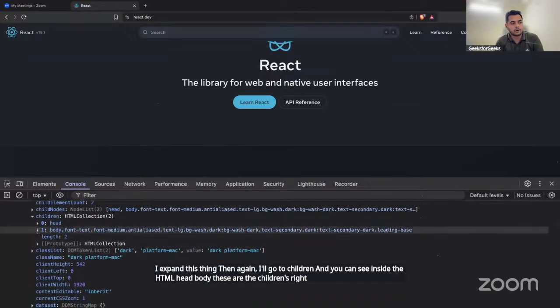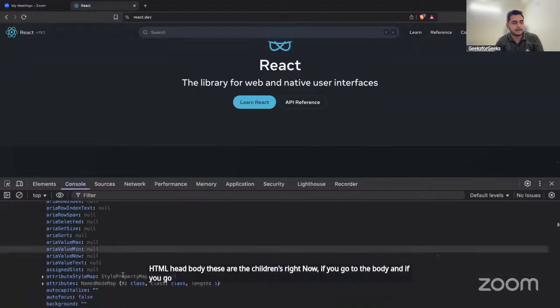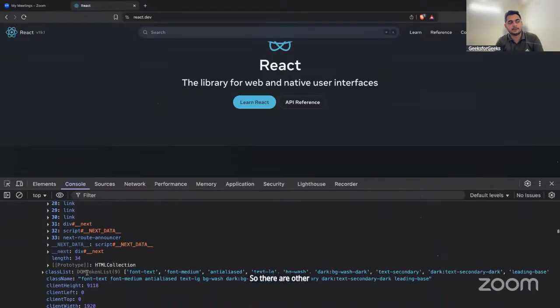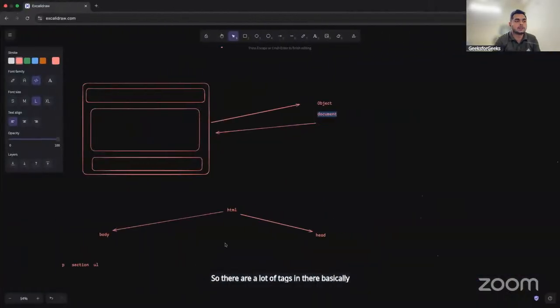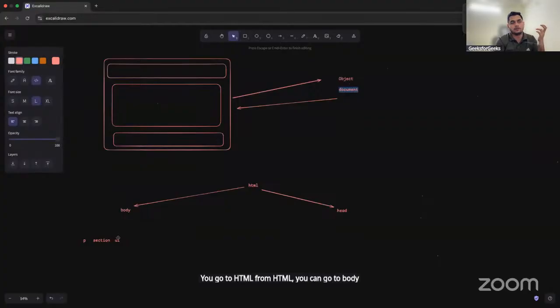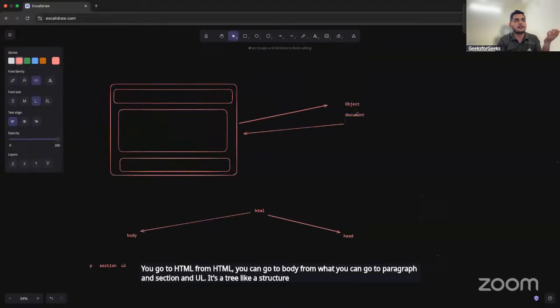Now if you go to the body and go to the children again, there are a lot of tags in there. So it's a tree-like structure. You go to HTML, from HTML you can go to body, from body you can go to paragraph, section and UL. And this is represented by the whole document object very beautifully.